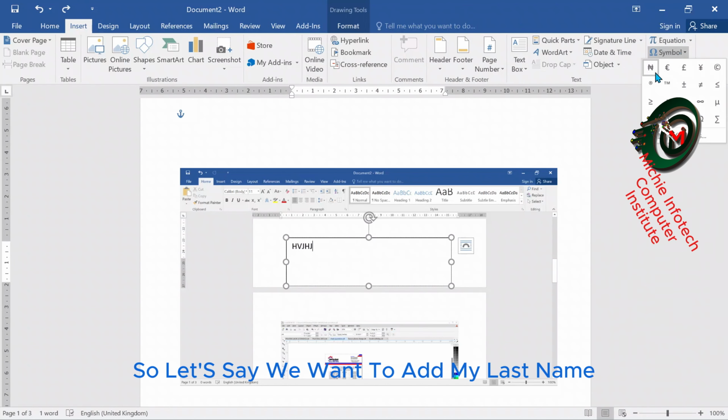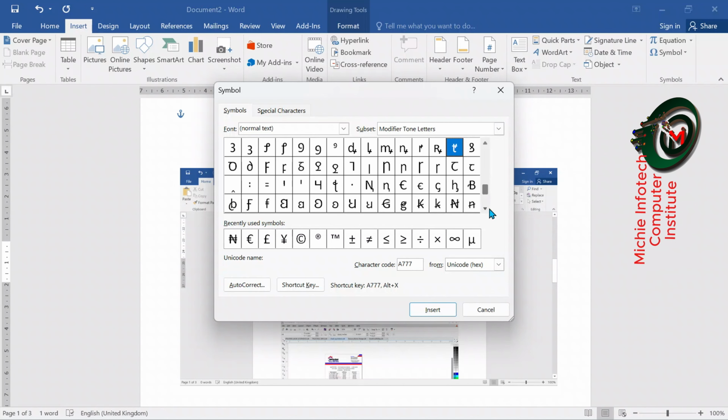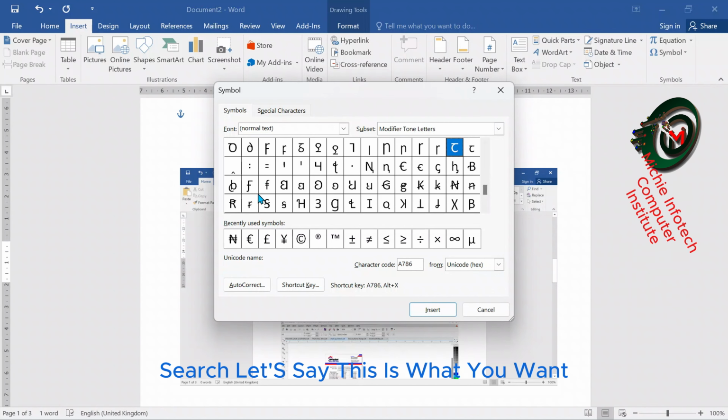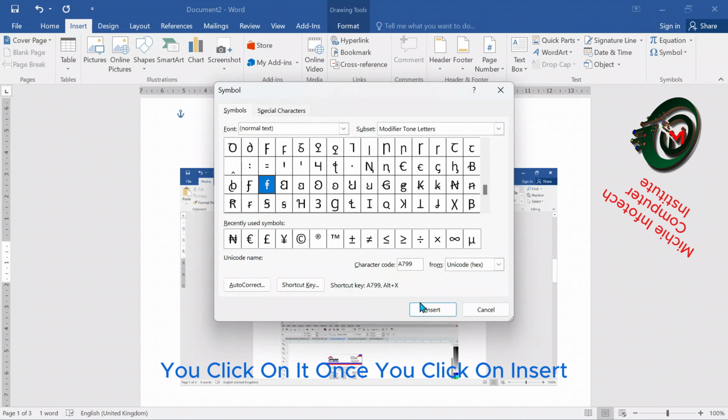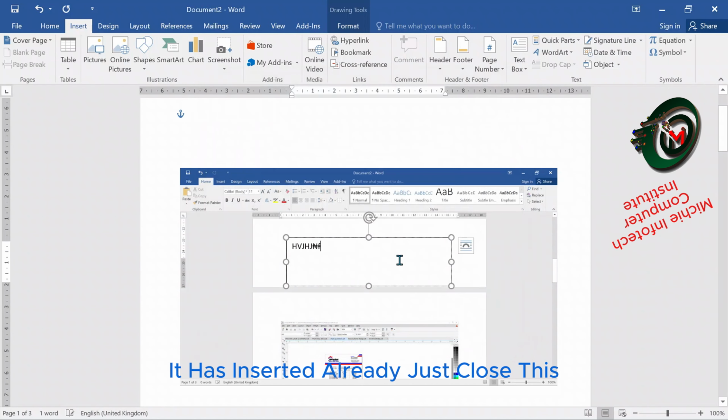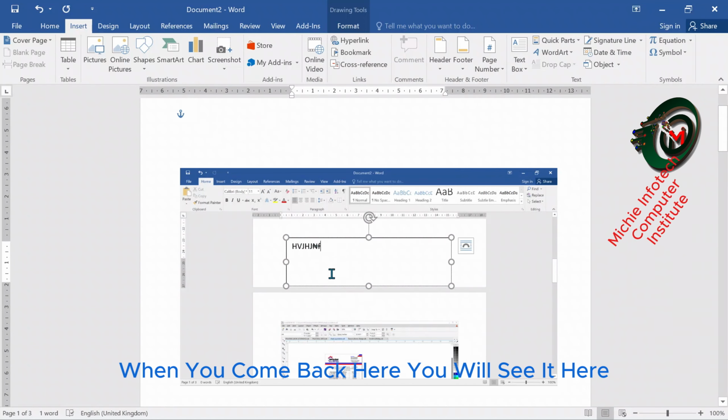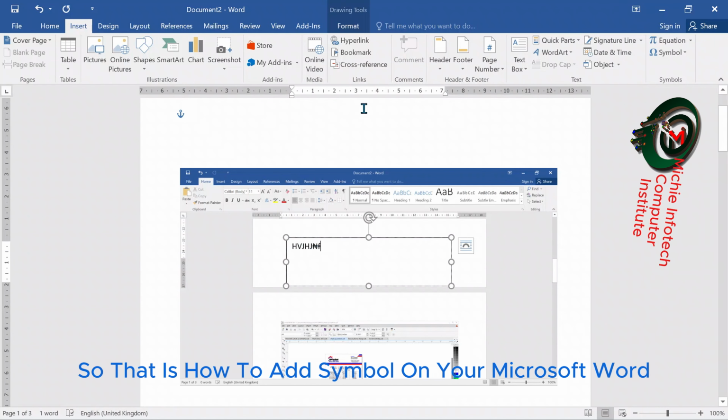Let's say you want to add a symbol that is not here, you just click on more symbols, then you search. Let's say this is what you want, you click on it once, you click on insert. It has inserted already, just close this. When you come back here, you will see it here. So that is how to add symbol on your Microsoft Word.